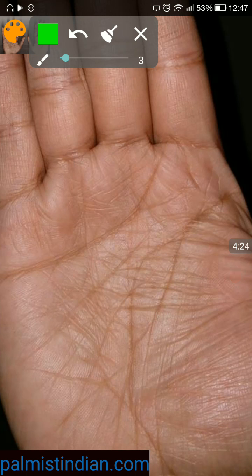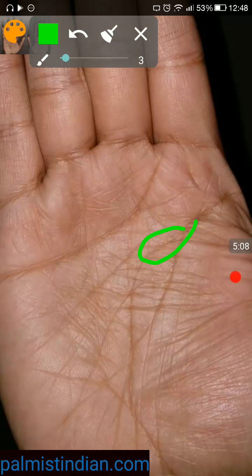But again, when we see this area to be disturbed, disturbances on the headline could mean change in thought process. This is the starting point of the headline, and as it progresses at this point around 18, and from here to the intersection of the money line, the age is between 18 to 35. So this is the most disturbing area. He also mentioned that his father left when he was just 10. So probably the headline not being so good could mean that.